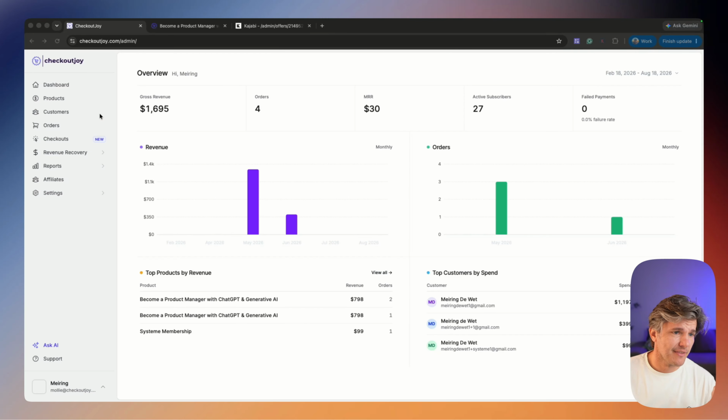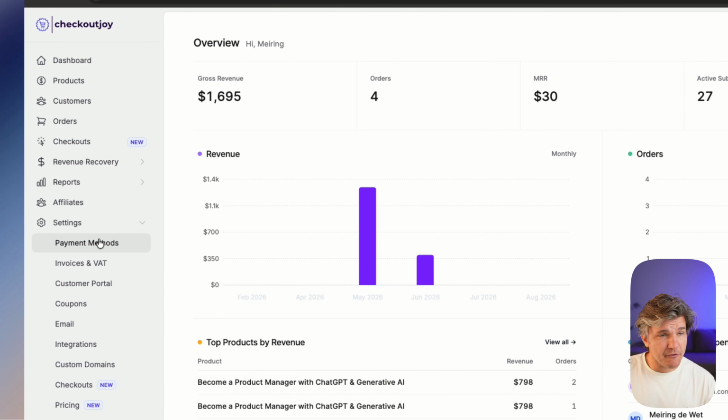Let's get going. So let's walk through the setup. I'm in my CheckoutJoy dashboard here. If you don't have an account, just sign up for a 14-day free trial. The most important thing to set up first before we get to the checkouts is to connect your payment processors and to connect your Kajabi offers as products in CheckoutJoy. I'm not going to show that as part of this tutorial. Check out the links below. There are step-by-step tutorials on connecting everything you need. It takes about 15 minutes and then you're done, and then it's time to set up the checkout. So for this tutorial, I'm going to use PayFast.